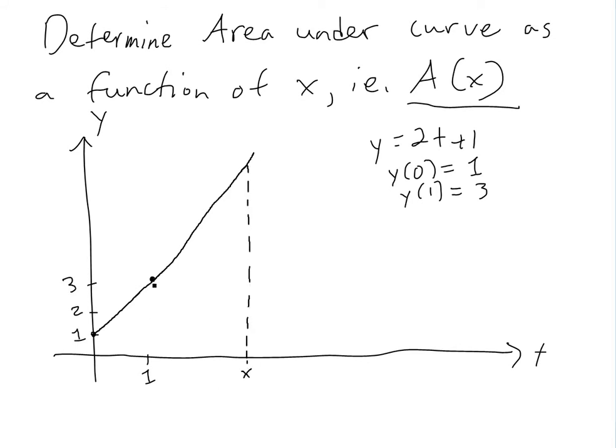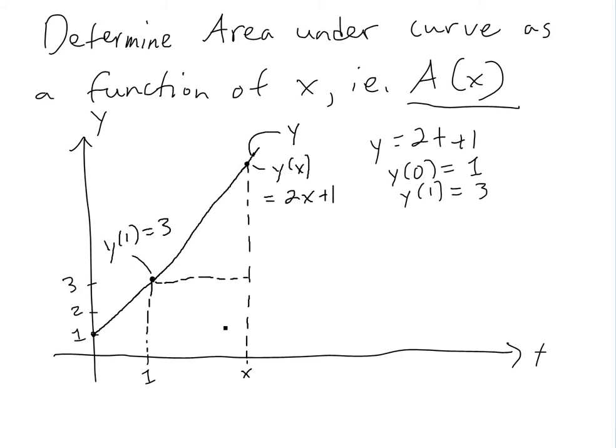So now with the area under the curve, we just use basic geometry and sum up the areas of these shapes. This is a rectangle, this is a triangle. At this point, if this is y of t, this point here is just going to be equal to y of x, and this y of x is equal to 2x plus 1. And then this point here is just y of 1, and that's just equal to 3.